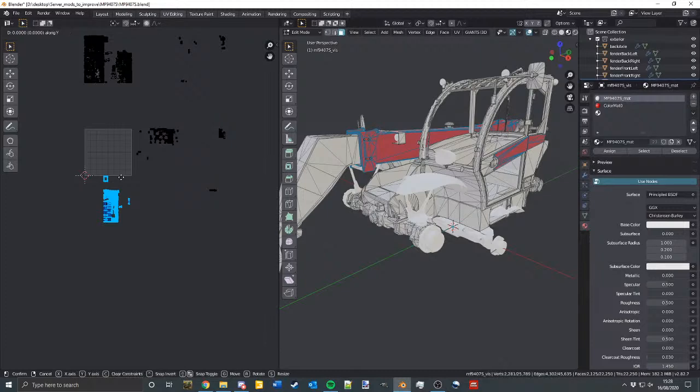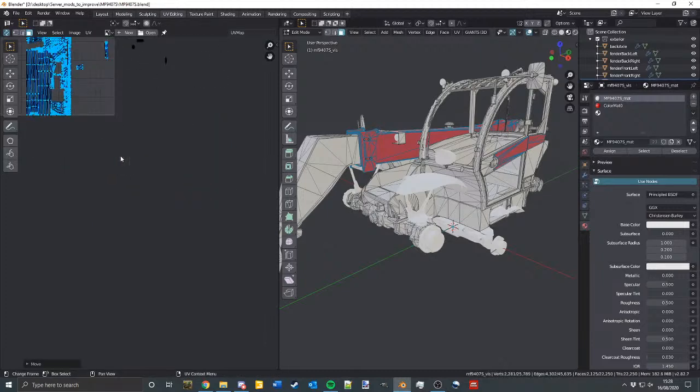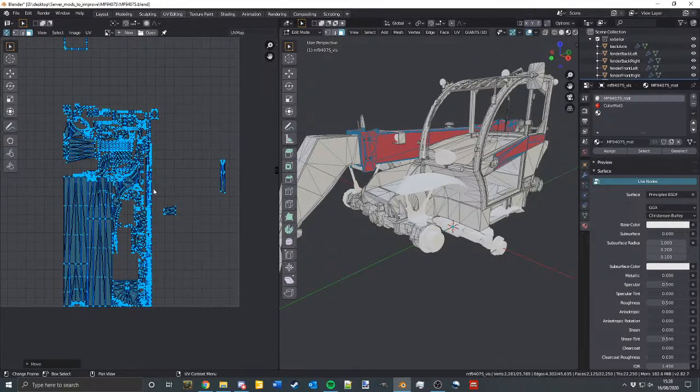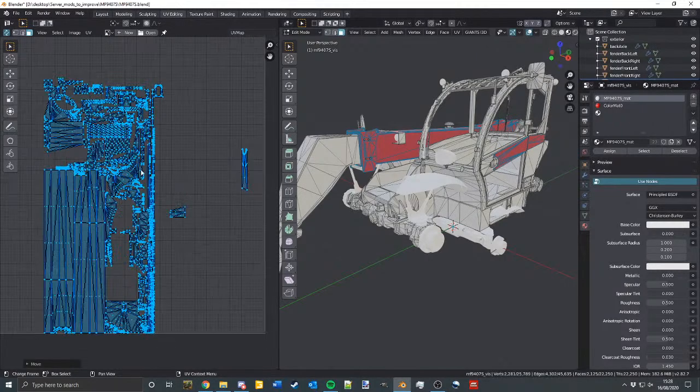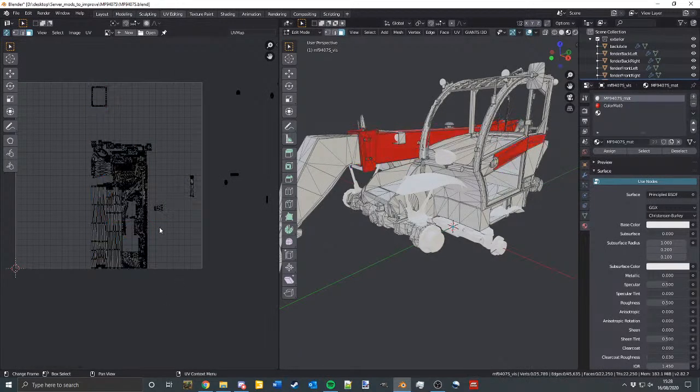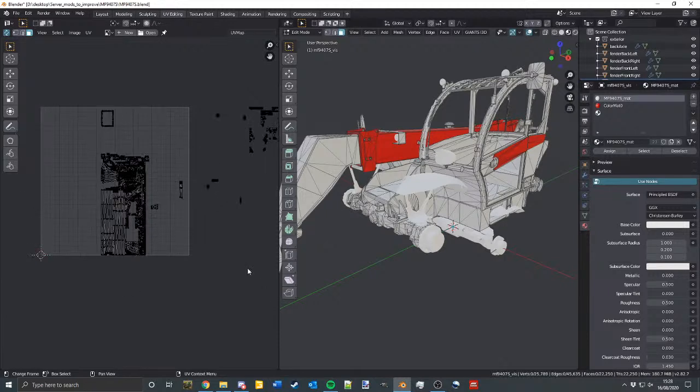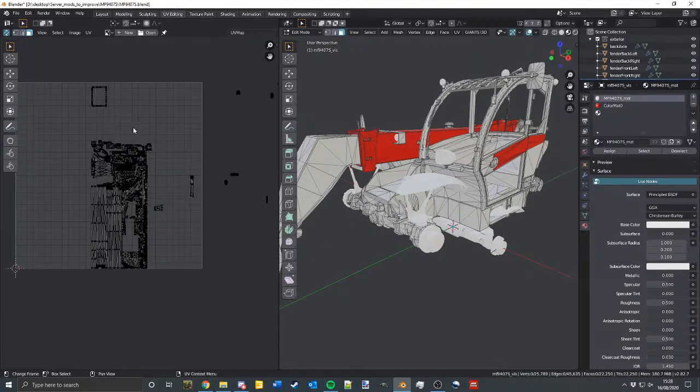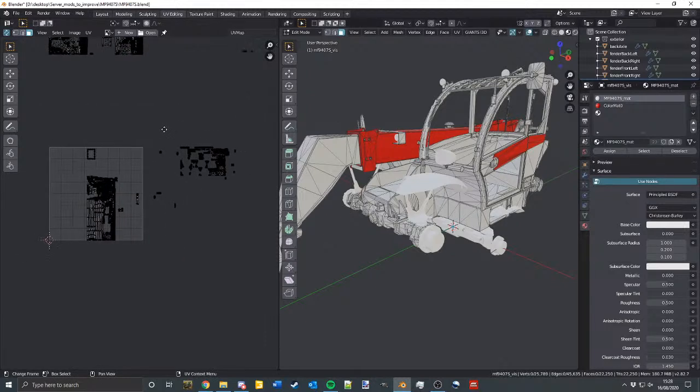So you do Y1, just literally typing Y1, and then it shifts it on the UV grid back into the texture view. Because if it's not in this square, when you come to bake textures, it won't bake onto the texture. It has to be in here for a diffuse, AO, normal, etc. texture to bake. So obviously UDIM, you do that last. You're doing the process the other way around.